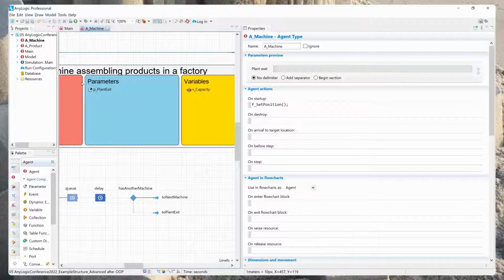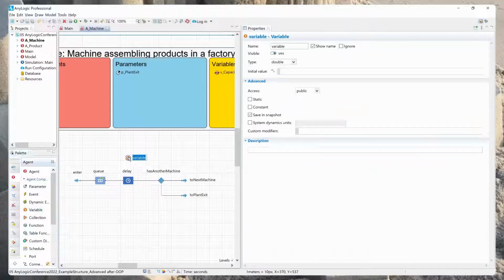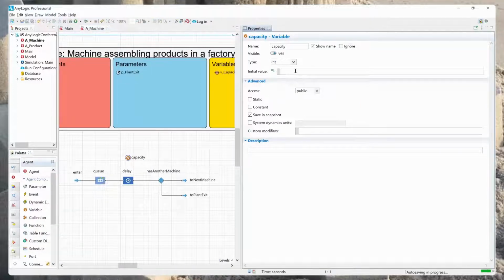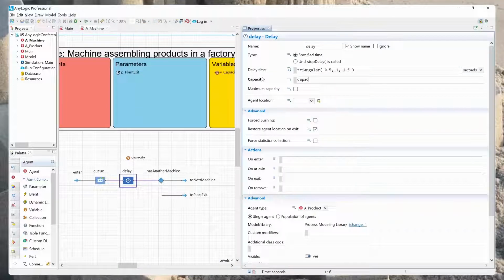Now, if you have this kind of information, what many people would do is, you could obviously just hard code it, but I hope it's clear that hard coding is never a good idea. So advanced users typically just use a variable capacity, set it to an integer value, set it to 5, and link to that capacity variable.